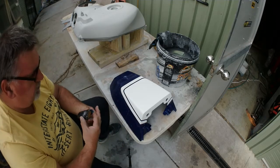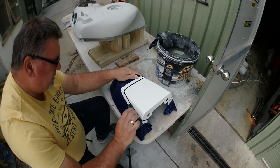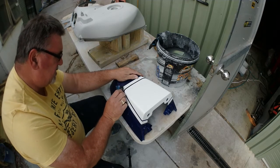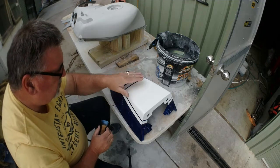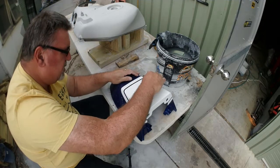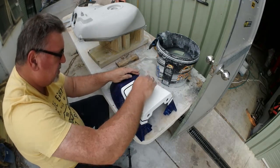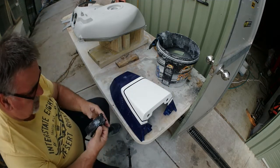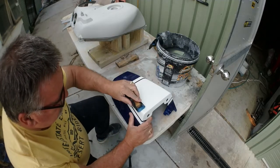I'll do it with an airbrush so I don't have to paint the whole thing again, so I'll continue sanding it. As I say, it's never the end of the world. You can always come and fix them. Whatever that bit of junk was, it went down to the blue. So better I do it now, because I knew I wouldn't be happy with it. And someday someone would turn around and say, "Oh, what's that in the paint?" And then I'd be really upset, because I knew it was there and I didn't do anything about it.